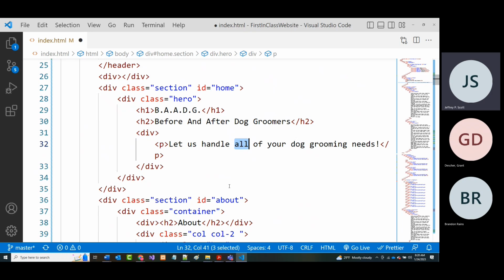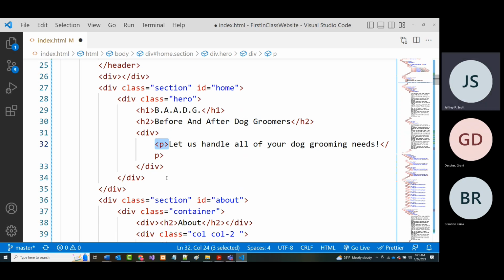Also, from what I mentioned to you before, the div, the H1, the H2, and the P tag, every one of those is a block level element. So by default, they're all going to start on a new line. They're all going to take up as much of the line as they possibly can. And they will just about always have a blank line after them. As opposed to, again, an inline element. So these are all block level elements right here.